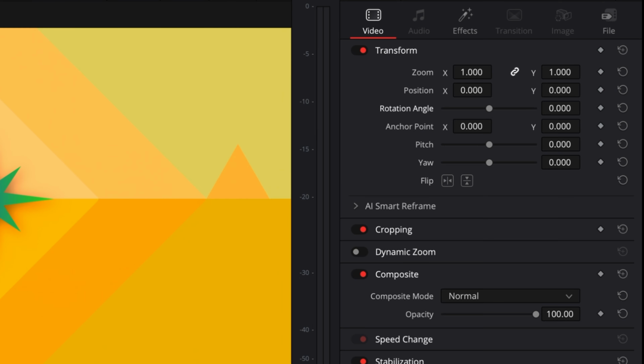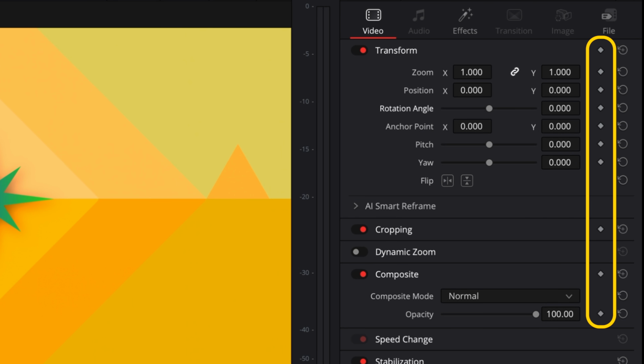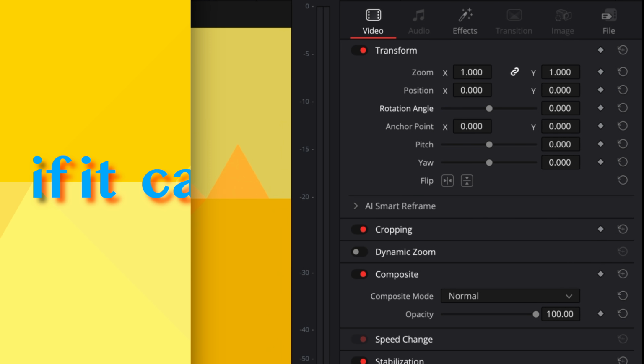Movement is the most obvious type of animation, like this bouncing ball. But the changing color of the ball is animation too. So is its changing opacity. So, in addition to marking the beginning and end frames, keyframes also identify what exactly is being animated. Color, position, shape, all of these things? Something else? Any parameter in the inspector that has a keyframe symbol can be keyframed, and if it can be keyframed, it can be animated.